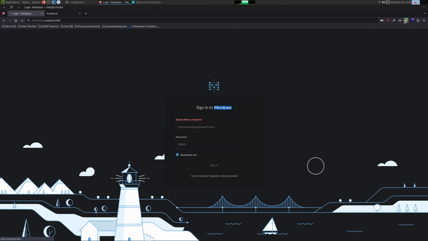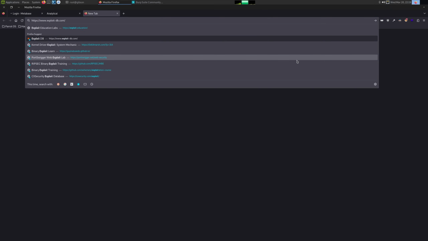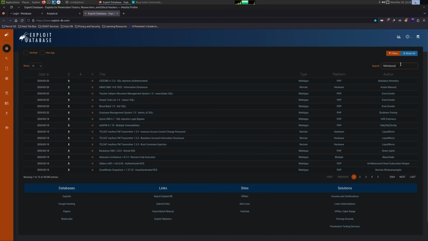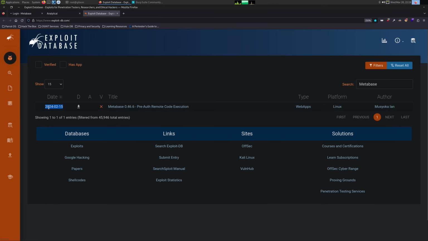The first step is always to just look for any known CVEs. So we'll go to Exploit-DB, and you can run searchsploit on your local box. I'm bad about keeping my stuff up to date, the typical security person, right? So I always go to the source because I know it's going to be up to date. We have a February 15th of 2024, something was uploaded, Metabase 0.46.6.